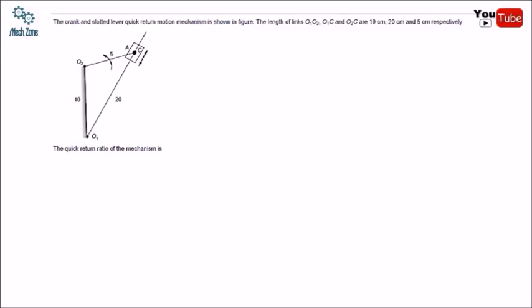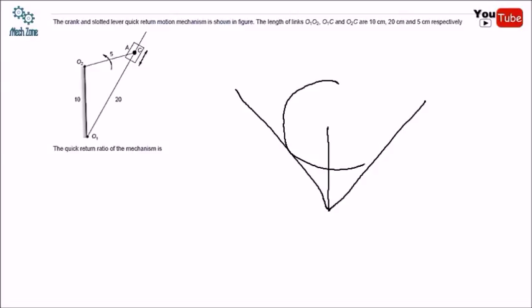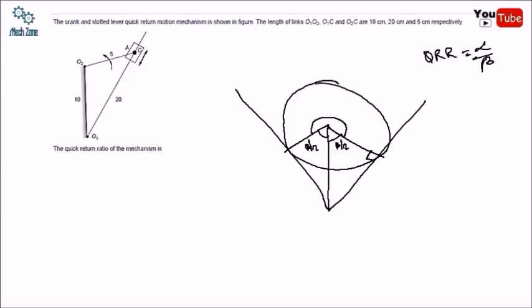In order to find out the quick return ratio, let us first try to draw the simplified diagram that we have already discussed in the lectures also. In this particular position, this angle will be 90 degree, and let us say that these two angles are beta by 2, beta by 2. So this entire angle is alpha, and the quick return ratio is nothing but alpha upon beta. In this diagram, we can label this point as O2, this point will be O1, and this point will be C.